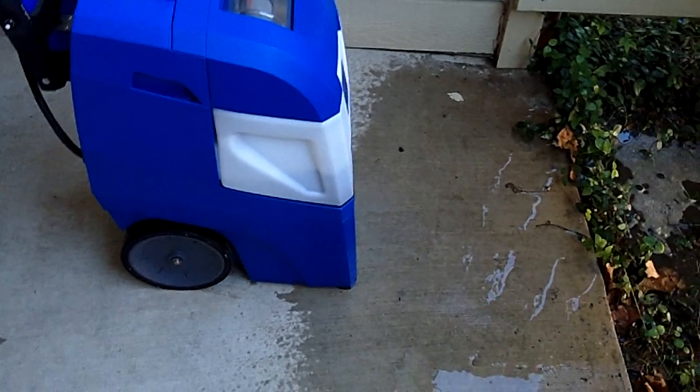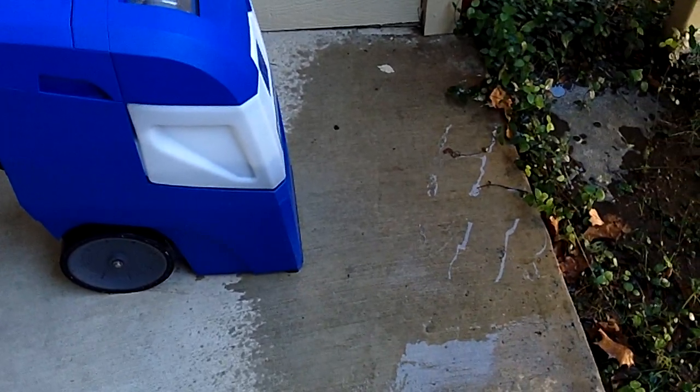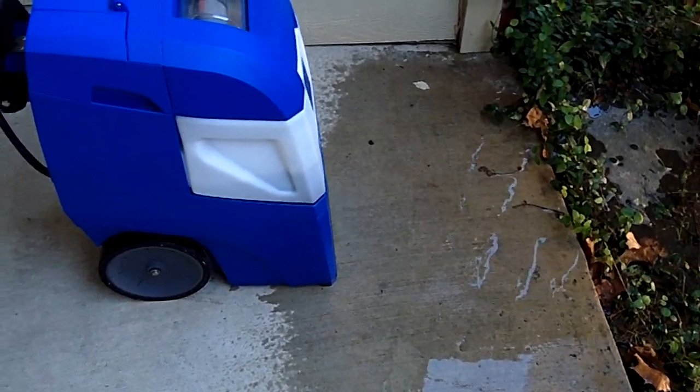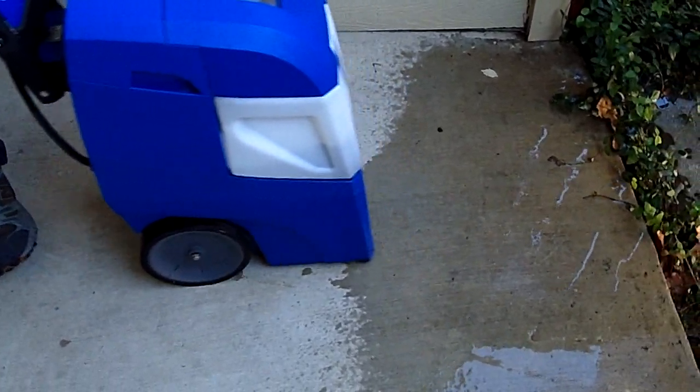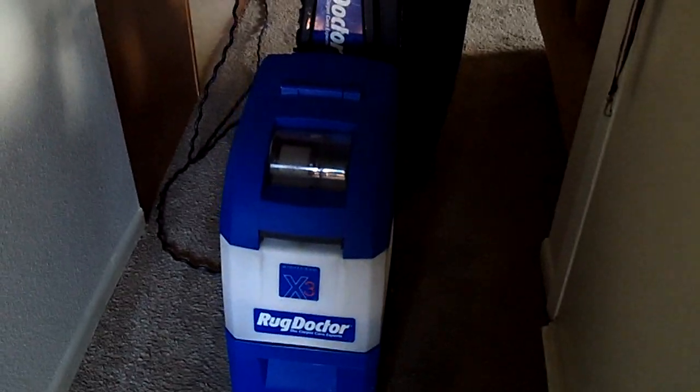This one is concrete — just any place. You can even set it in the bathtub or over the edge of the bathtub and dump it out. There's no need to lift this thing up and turn it upside down. If you're going over carpet and there's a little bit left, we usually just go over a spot we want to give more attention to and use the water up. But if we do need to empty, that's how we do it — we've never turned one upside down.